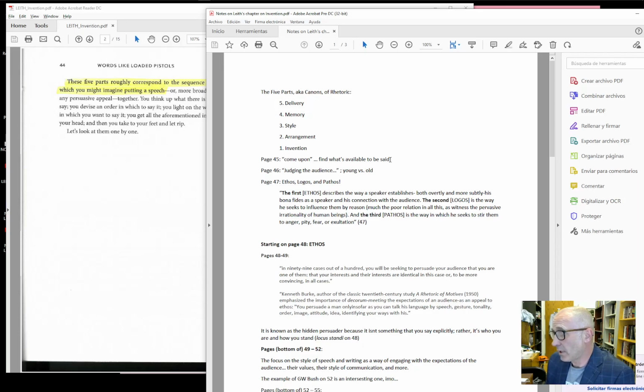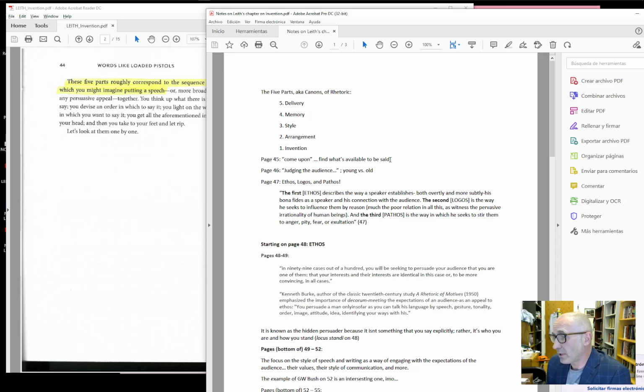And then finally, delivery. How do you deliver that speech? What kinds of gestures and posture would be best used with the audience at hand? How should you dress? How should you speak? Slowly, quickly, with force. What kind of accent, if that's something that you can play with? So these 5 canons are the steps that you would have gone through classically to develop a speech and deliver it.